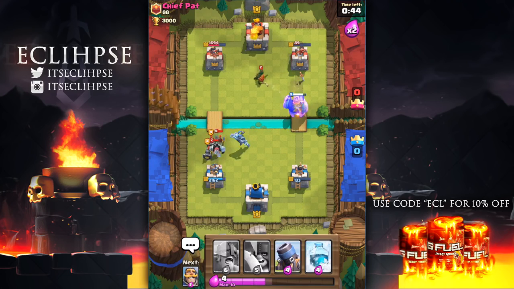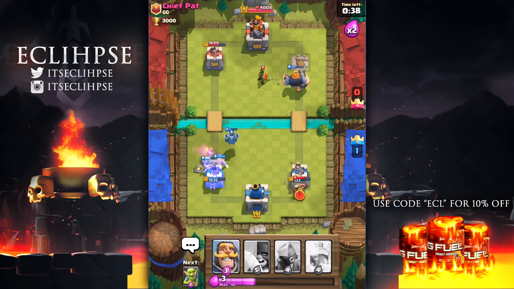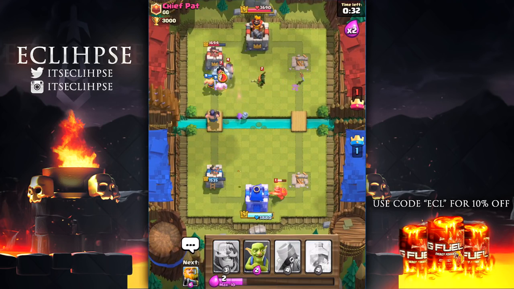So the royal giant goes in there. I believe, yeah, that is the first tower right there, and now Pat is actually down 1 tower to none, and I'm really hoping the Mortar Royal Giant deck does not win this battle. Like, please, for the love of God.